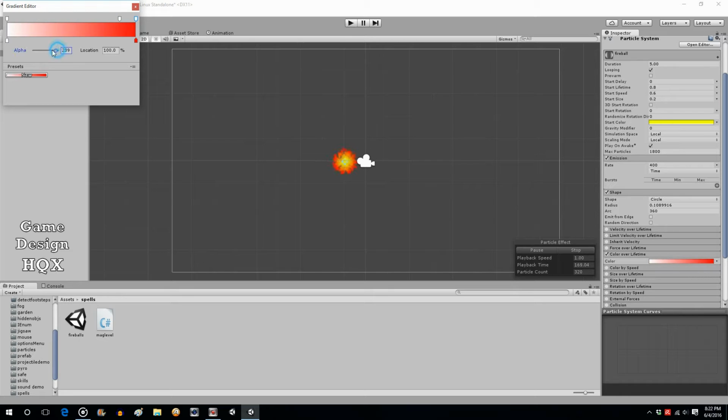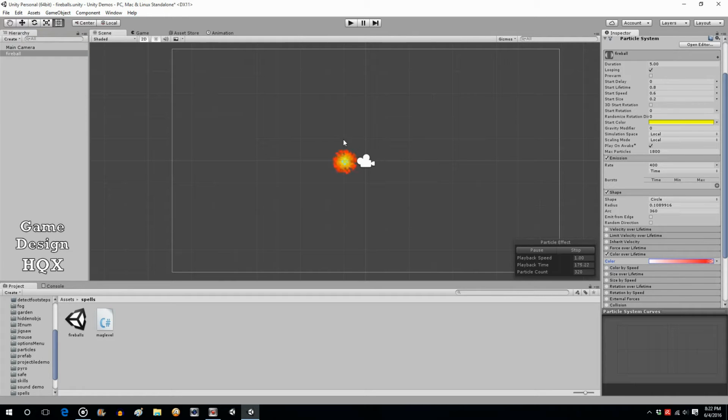The reason for that is because we're going to make the particles both get smaller and transparent as they get to the end of their life cycle. So let's also do that. We'll go to size over lifetime. Add a keyframe similarly towards the end, and then we have it drop off. That way you don't just have the particles disappearing, they both shrink and become transparent.